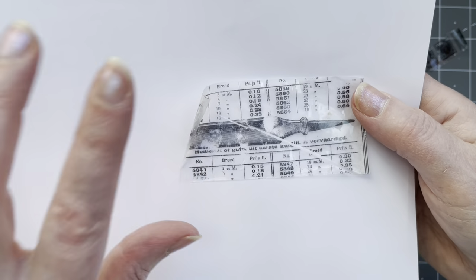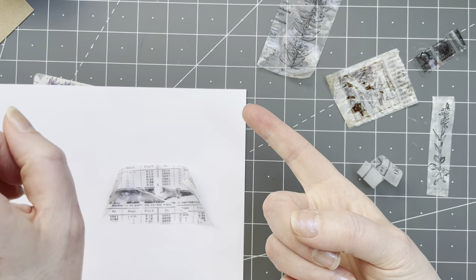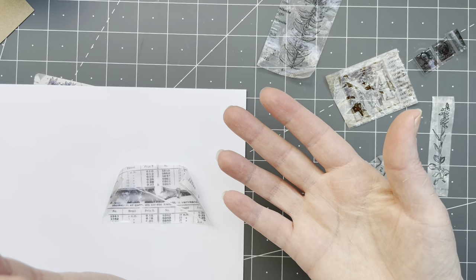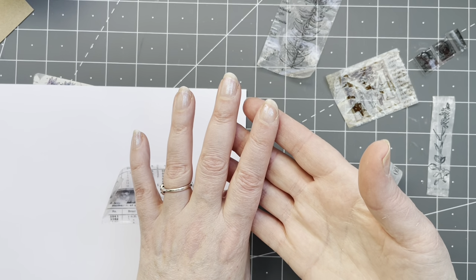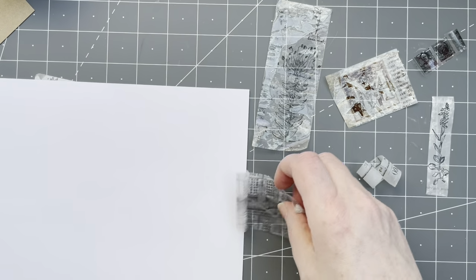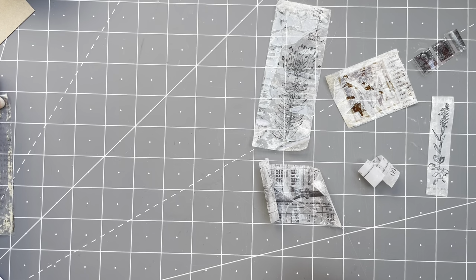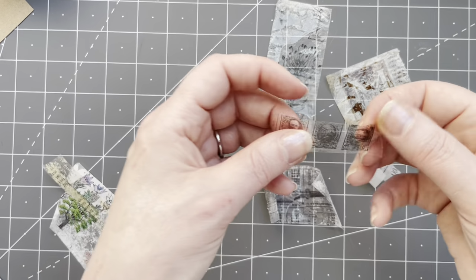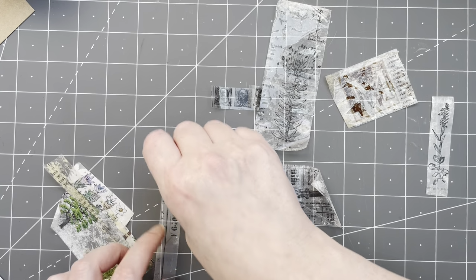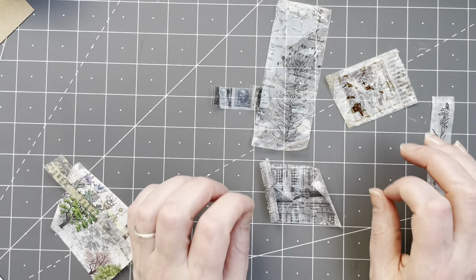So my sort of conclusion: use clear tape, not a medical tape. Use old book pages with sort of darker black and white images. And then you get those that I really, really like. Okay, so has the experiment failed? Not really. I need to do some more experimenting, especially with this tape and this tape. I prefer those. Now let me show you the prints that I did, because those are fantastic.